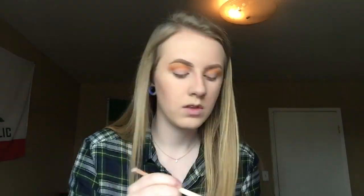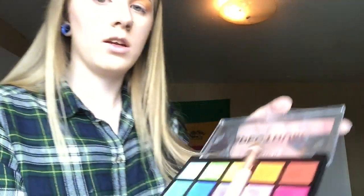Alright, so now that I have that part, I'm going to go in with this yellow color, and I'm just going to go right above that all the way up to the arch of my eyebrow. Alright, so now that I have the upper part of my lid done, I'm going to go in with this dark red color, and I'm just going to do my outer V with this color.